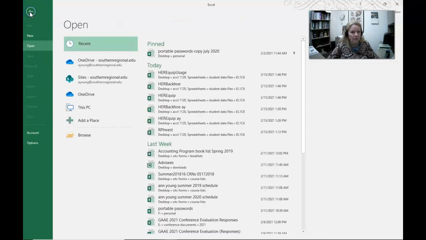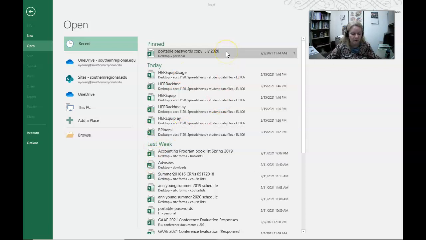Alright, now if I go back to Backstage View, all of the files that I've opened or closed today should be listed here in Backstage View in the recently opened list. You can see that I had different files open last week, and they're all listed down here. And I actually have a file that I have pinned up here. When I open files of any type, they're going to be listed like this.